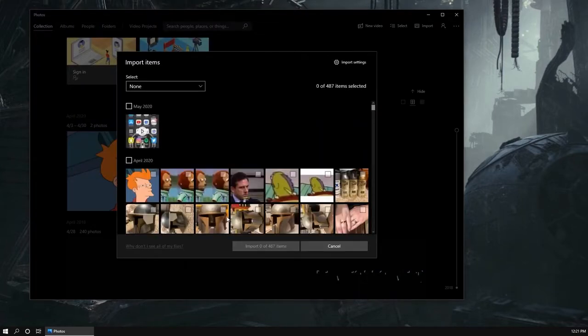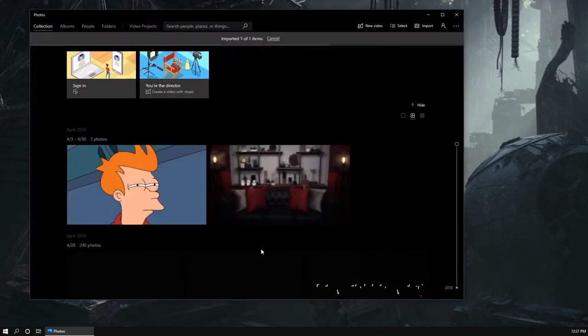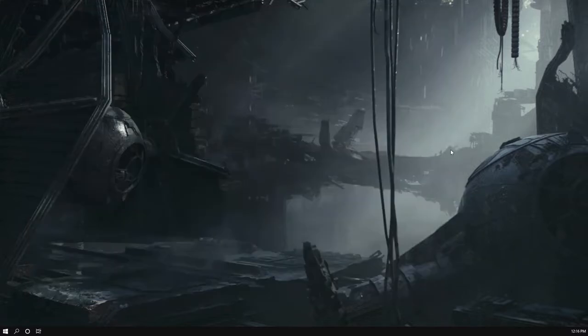Once everything is loaded, simply select your desired media and click Import. The second method is using Windows File Explorer to copy and paste your files manually.